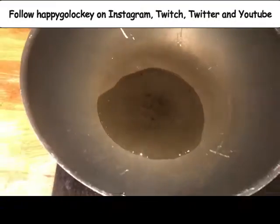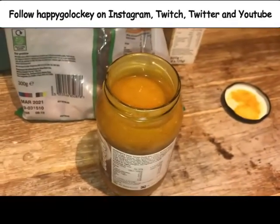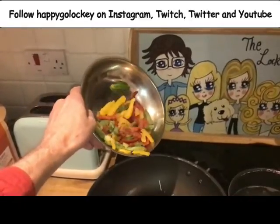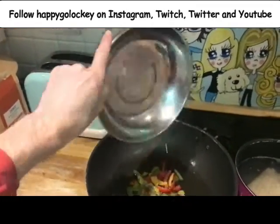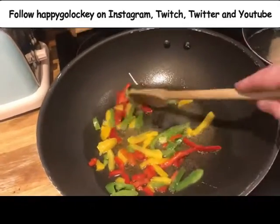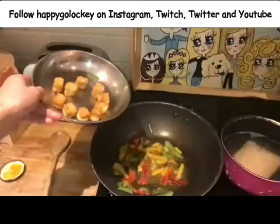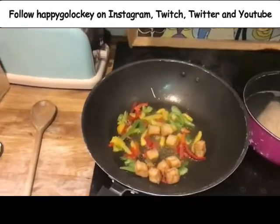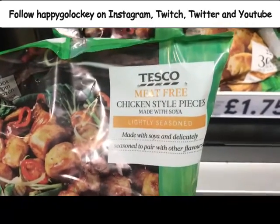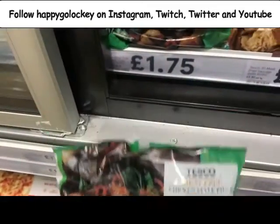Heat is on and the oil is frying. In 1 minute's time, we're going to put the peppers in. 1 minute after that, the soya pieces. And then, when they're both cooked in 5 minutes, it's curry sauce time. Tesco meat-free chicken-style pieces made of soya, £1.75. We had a quarter of a pack, that's about 44p.